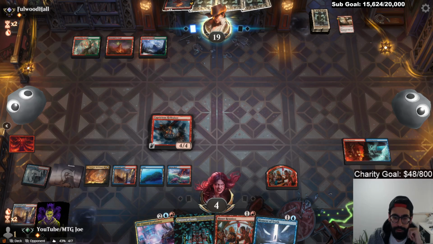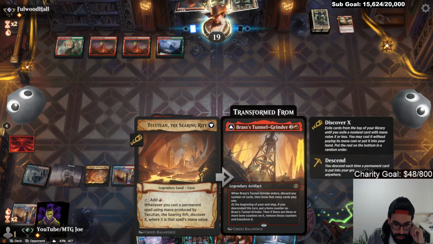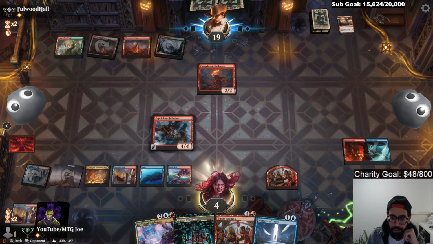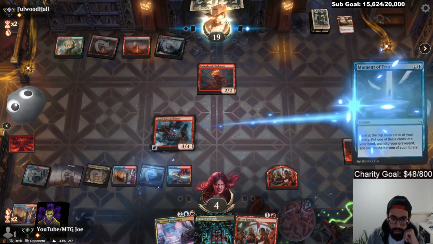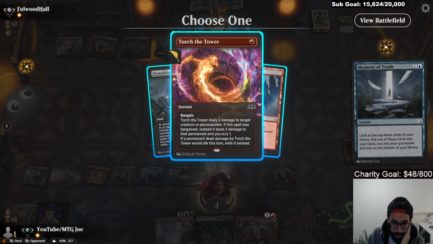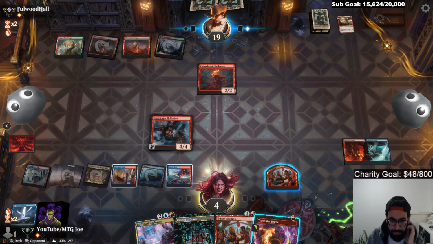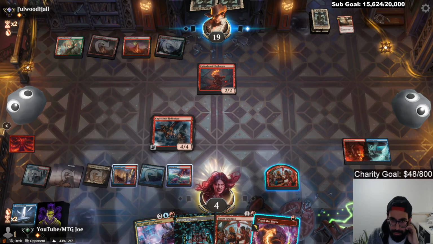Moment of Truth's not bad. So whenever you cast a spell using mana by this, discover X, where X is its mana value. So go Thundering Falls. No, it's probably Torch. Gives us just some more cheap removal. Whenever you cast a permanent, okay. So we can do.